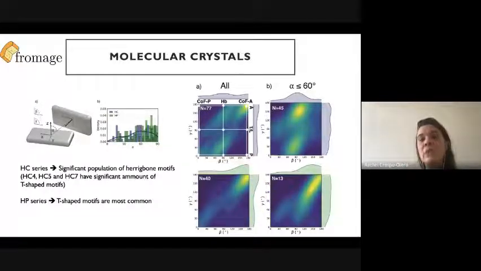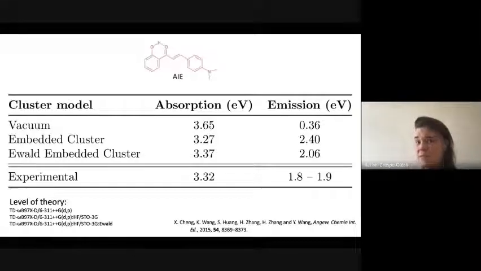So in that case, we saw that it would be worth looking at the excited state mechanisms for the system, and that is what we did. Here I show you a table with the differences that we get if we use an embedded cluster without considering the long-range interactions, compared with the EVAL embedded cluster. You can see that for absorption it doesn't really matter too much. In vacuum it doesn't matter here either, because what you see is essentially the normal redshift when you go to the solid state. But in the case of emission, the interaction with the long-range charges makes it a little more difficult to reproduce. In that case, we found that in general, if we want to properly reproduce the wavelength related to emission, we really need to consider these long-range interactions. So this is a benefit I've seen of using this kind of EVAL embedding technique for this kind of system.